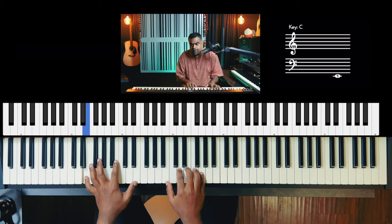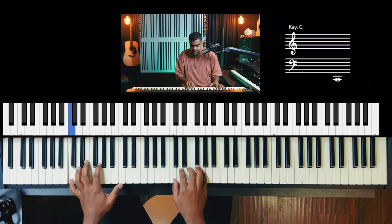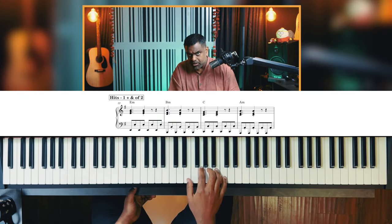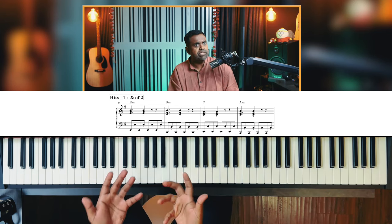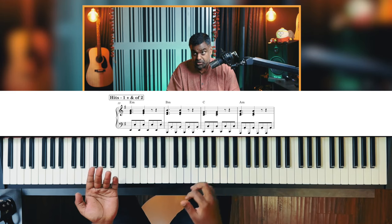when it comes to swinging. We do things like one and two. You could also swing this. The concept here is you play the first hit of the chord wherever you want. Well, the obvious point would be beat one of the bar. So one and two and. And the second hit point would be a dotted crotchet away, or a dotted quarter note away.